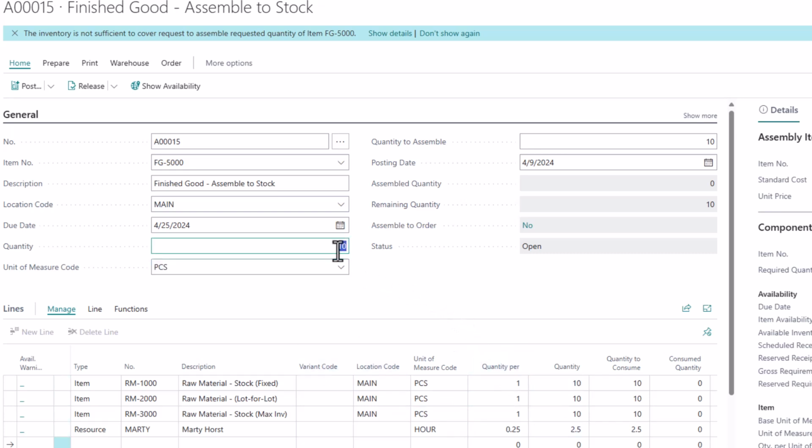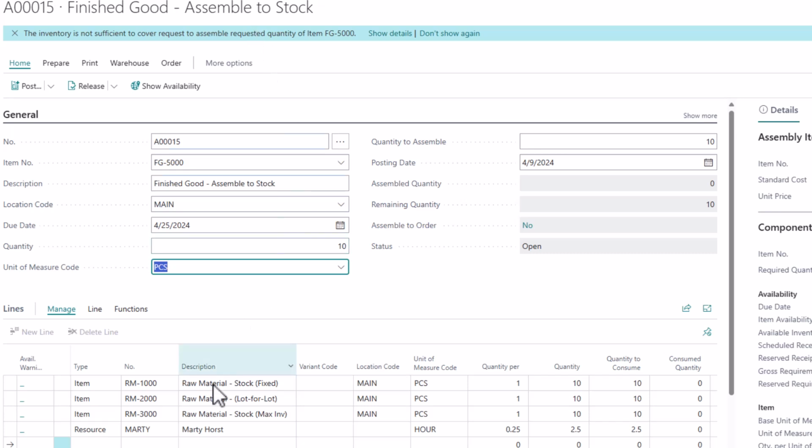So as soon as I know the quantity that I need to make, it fills the line. Now, if you make a mistake, right? So if I meant to hit 1, I can simply come back and adjust it, and it will update the lines for me. So every time I make a change to that quantity, then the system will update the lines based on that information.